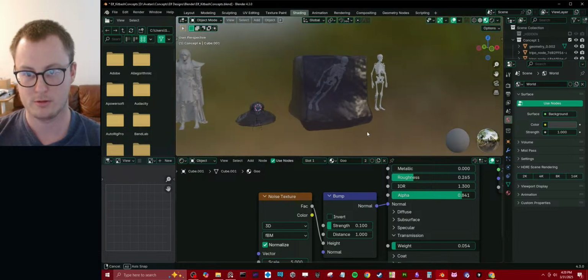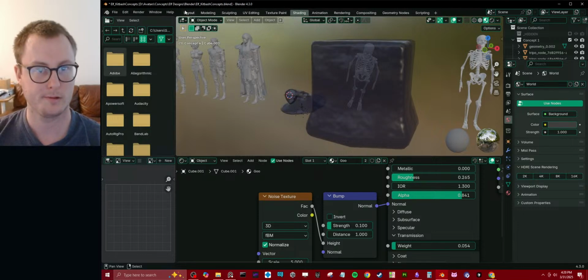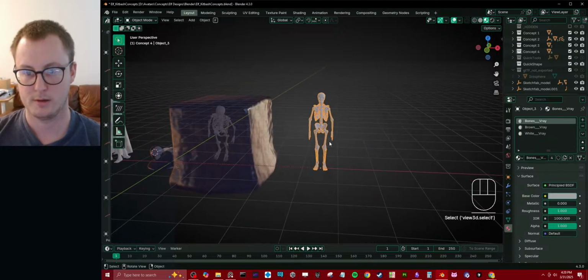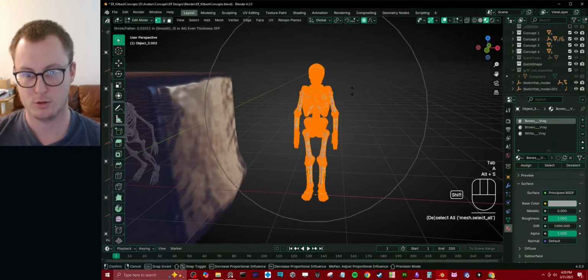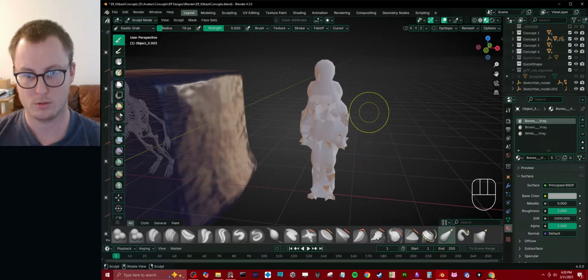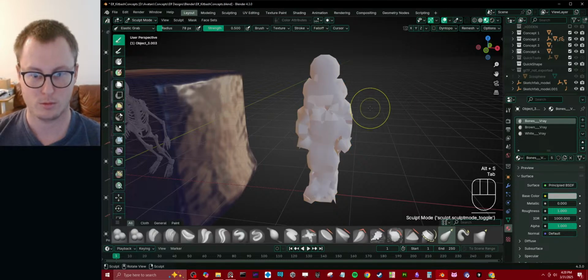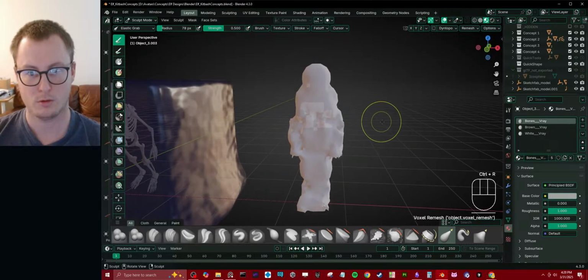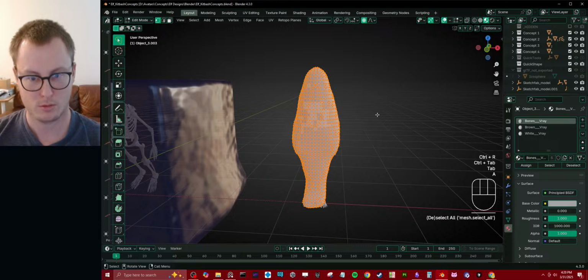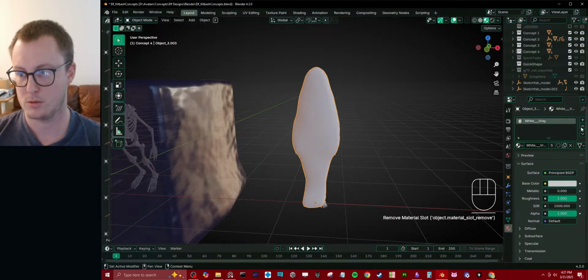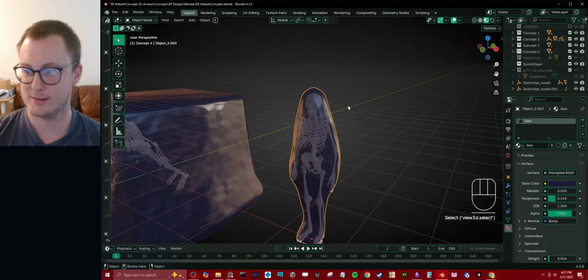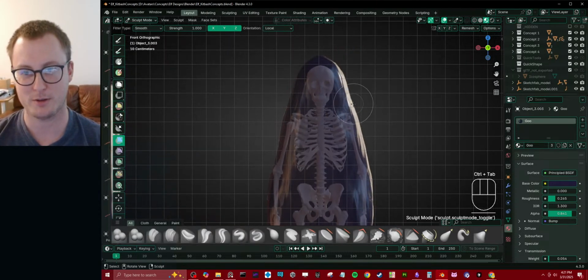It's satisfying. The goo skeletons. How much do I like this?